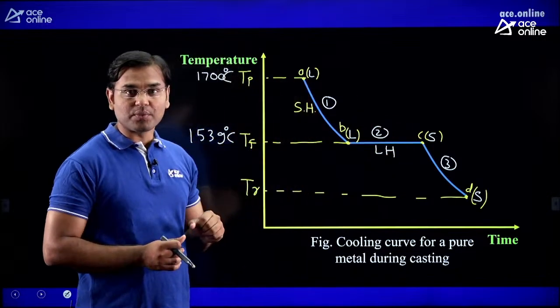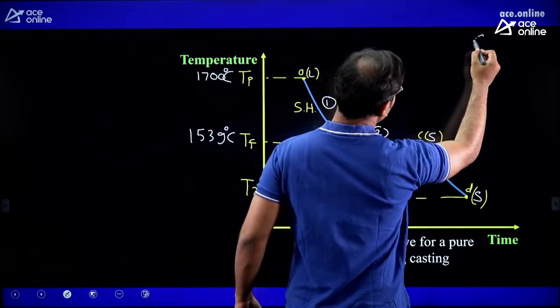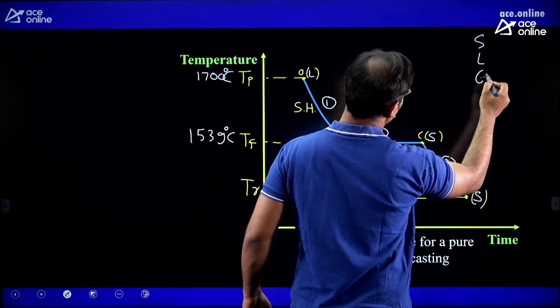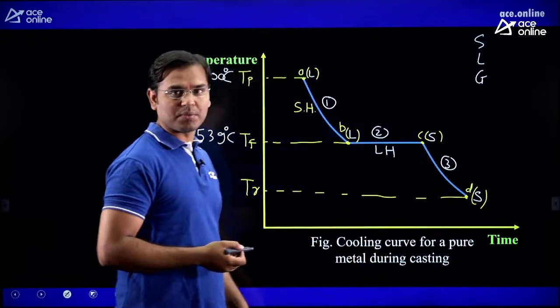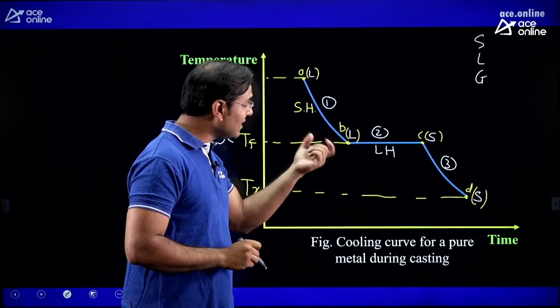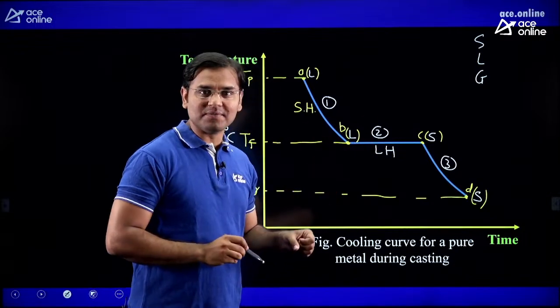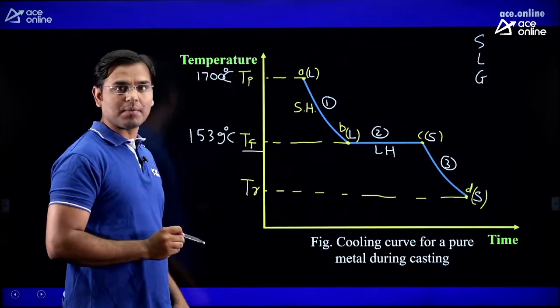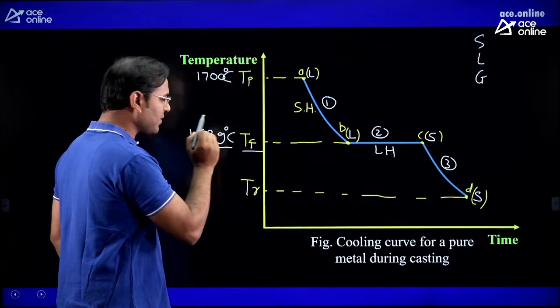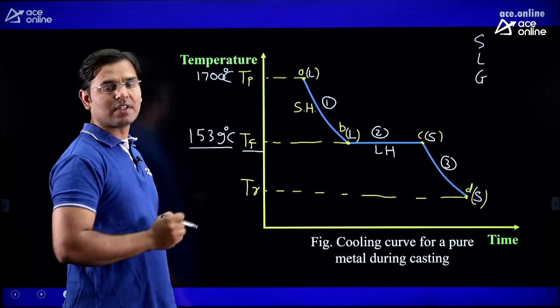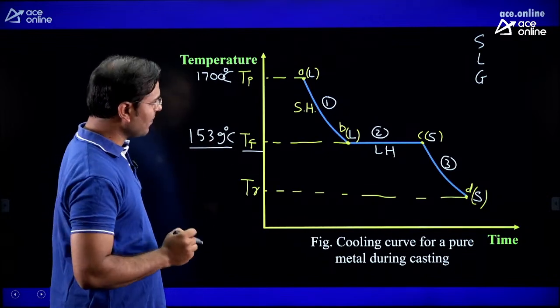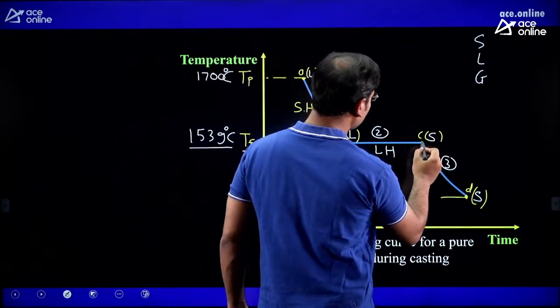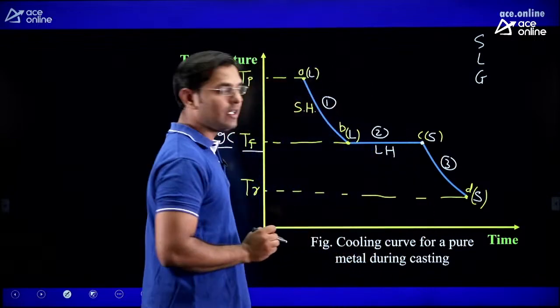There are 3 phases of substance: solid, liquid, and gases. Solid, liquid, gases are the 3 phases of substance. Here you can see that the phase is going to change from liquid to solid, but the temperature remains the same, that is, the freezing temperature remains the same. For iron it is 1539 degrees centigrade, hence this heat loss is known as latent heat loss. Then you can see that at point C here we got the solid component.